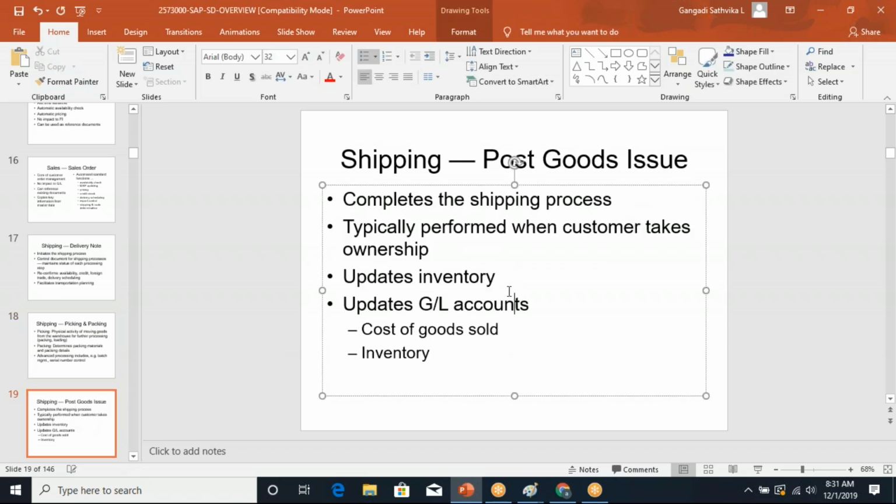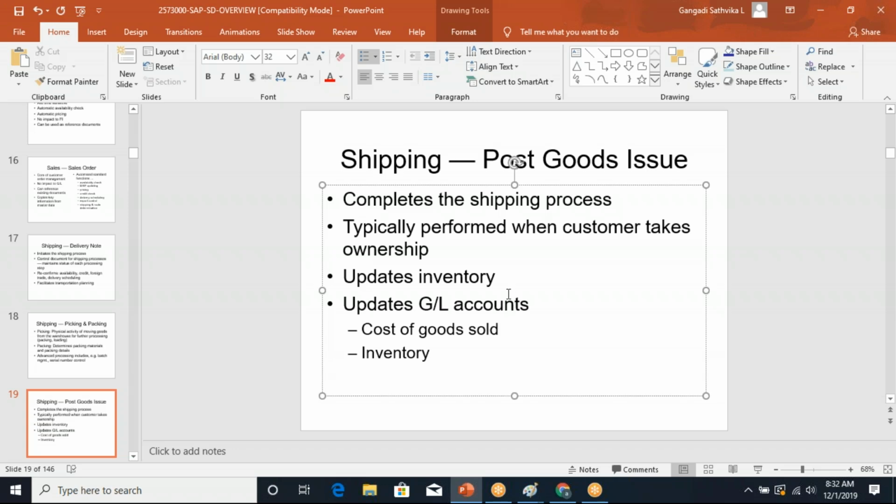And the last part of shipping is the final activity of the shipping process. Post goods issue is the final part of the shipping process, and this is the time when the ownership of the goods changes from one person to the other.